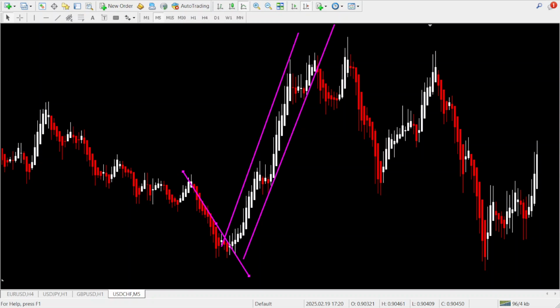So while Heikin Ashi is a powerful tool on its own, combining it with other indicators can give you an extra layer of confirmation for your trades. It's important to wait for your trends to be confirmed before taking your trades. When you want to trade with these Heikin Ashi candles, always ensure that you get your confirmations as well.